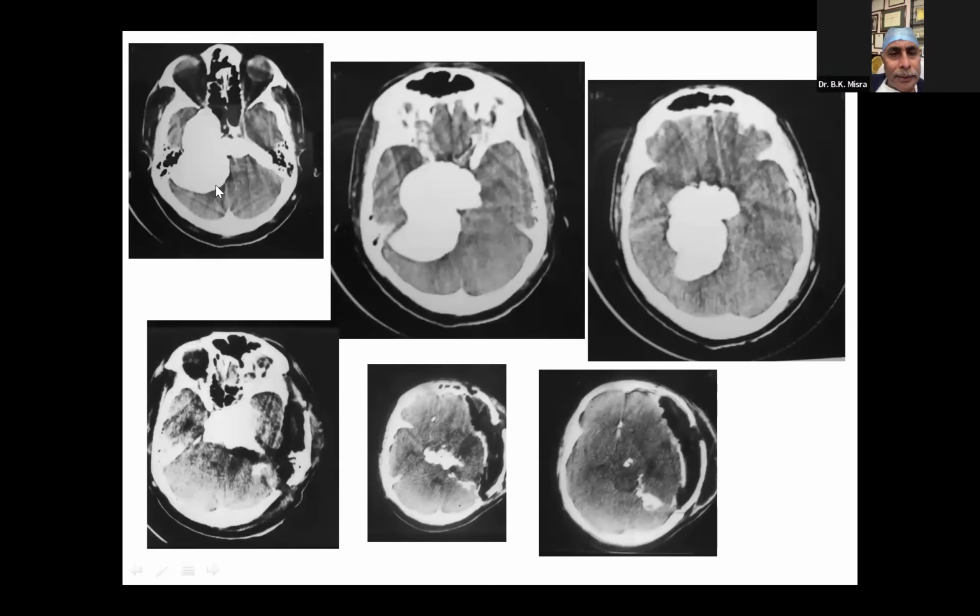What did you do? We had operated this tumor by a posterior petrosal approach to remove this part of the tumor. And in the second stage, we went with the transsylvian frontotemporal approach. And we could remove the majority of the tumor. And this means Dr. Misra is right. So it must have been an amorphous one.